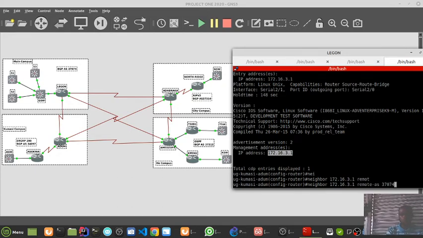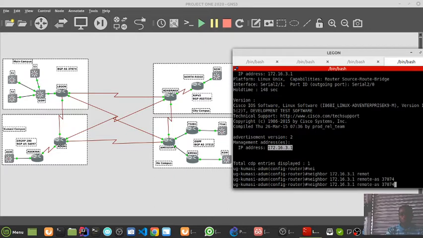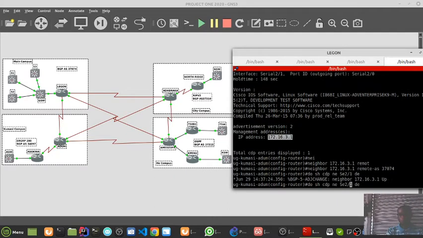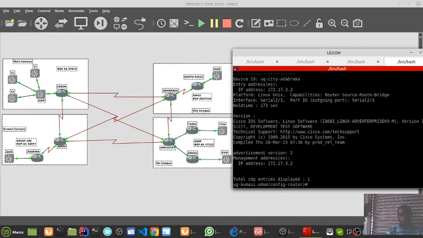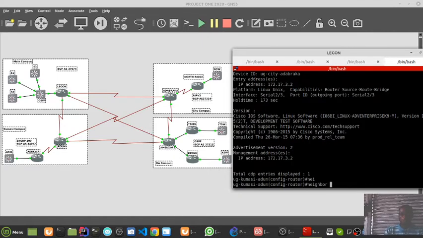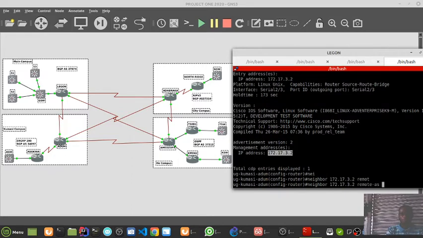And the remote AS will be 37034. And the last one will be for 3, which is going to Adabraka with the neighbor of this. With remote AS of 37314.